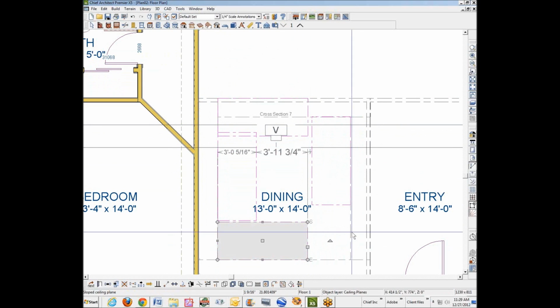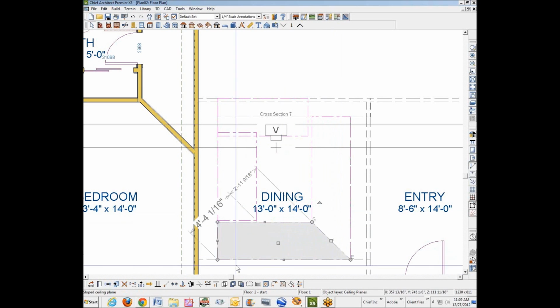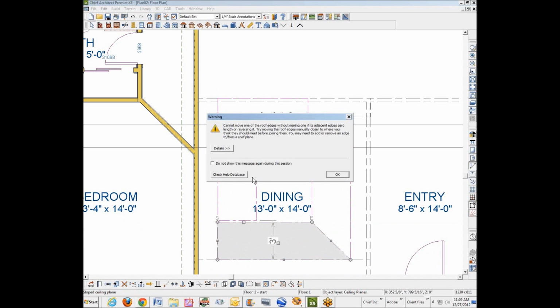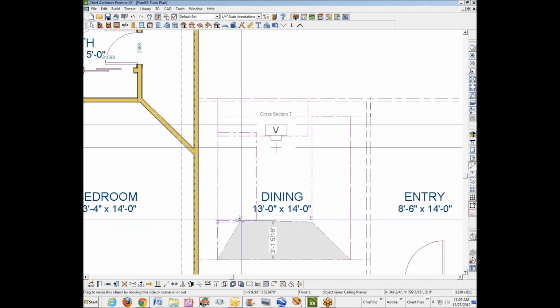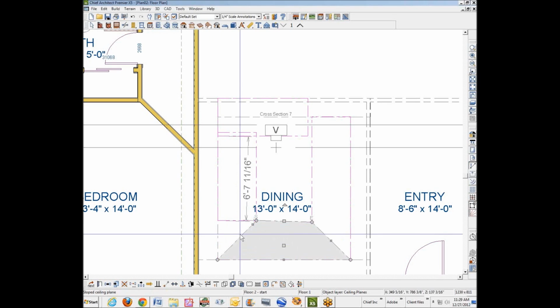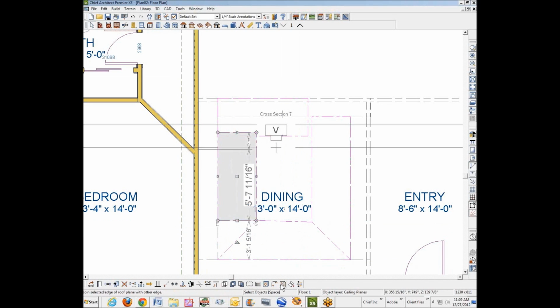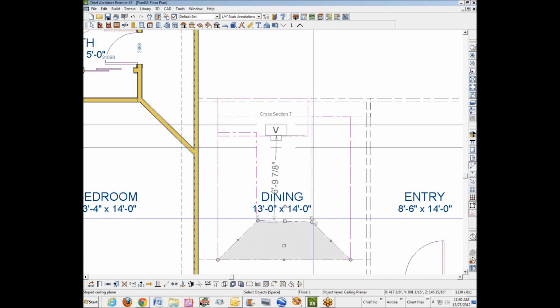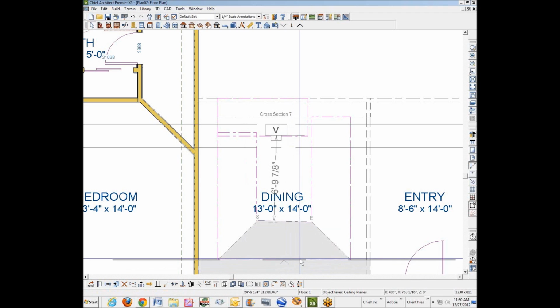And then we'll start using the join roofs tool, like that. I forgot the soffit that time. There we go. Hit the tab key. Oh, that just means I didn't make it easy for the software to figure it out. Don't show me that again. I never use that dialog. Okay, I'm going to click here and join there, and it should join now that I set it up a little closer.